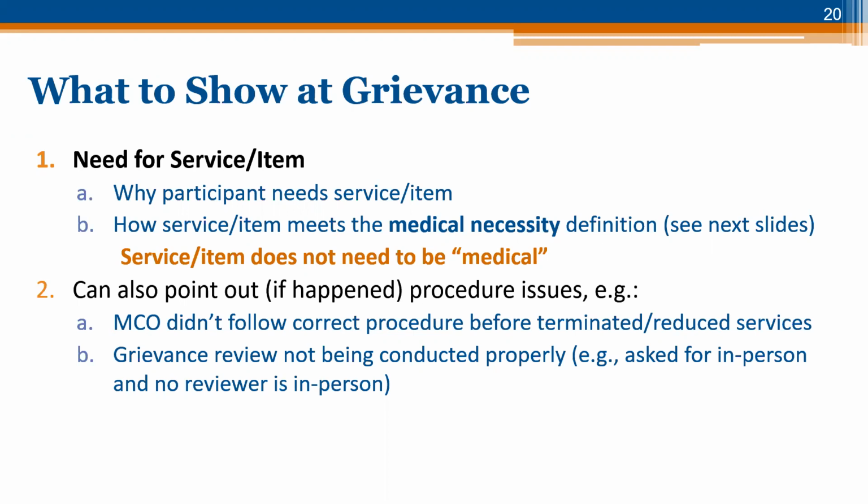Also at the grievance, you can take the opportunity to point out any procedural issues that you're aware of, like there was no notice, or the notice is incorrect in the way it's describing the issue, or any problems with the procedures at the grievance. So I was at an in-person grievance, and there was nobody from the plan who was making decisions. There were some people making sure we were behaving, but there was nobody who was a decision maker in the room. That's not an in-person grievance. So I put an objection on the record. It doesn't do much good. And as I'll say later, these are sort of non-formal proceedings, but you do want to document that, and it kind of puts whoever's overseeing the grievance on notice that you're watching them.